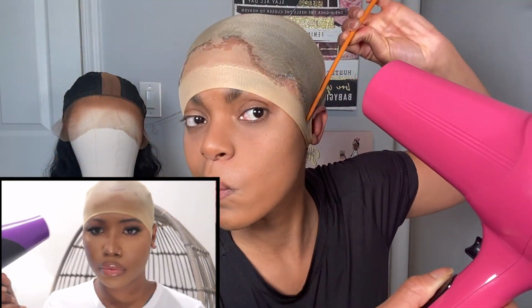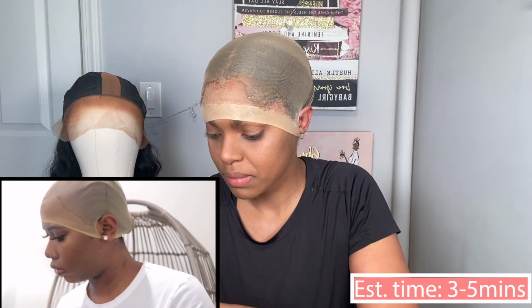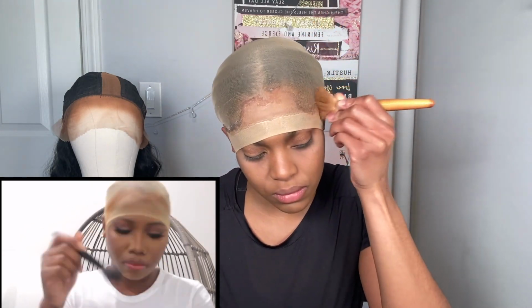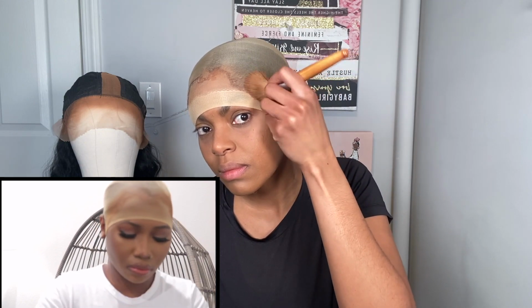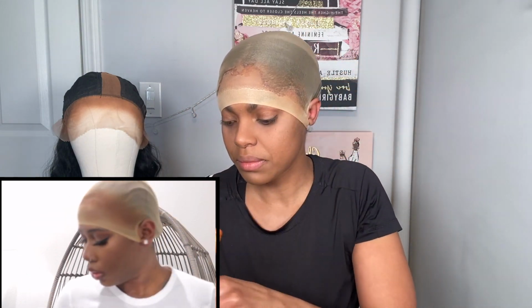Now we're doing the makeup method. This method to me is not as effective, simply because I feel like my makeup's not dark enough. Hers was just going on and blending beautifully. Mine was barely even on. So maybe I need a darker or better makeup product. So just go ahead and use a razor cut.